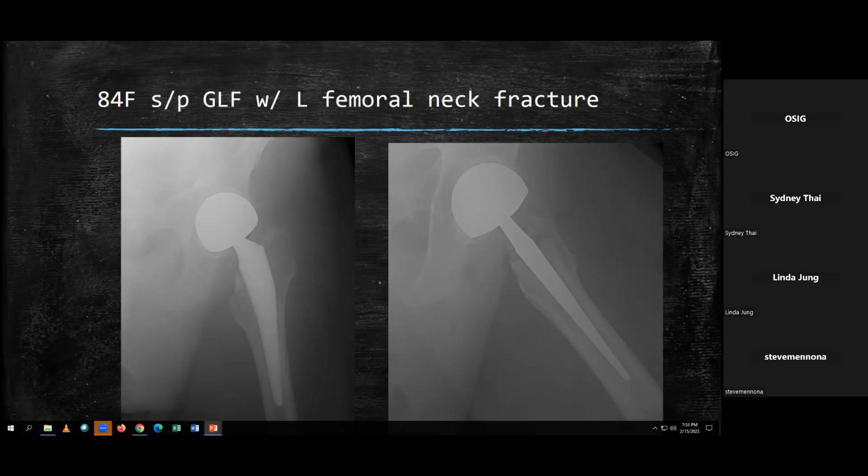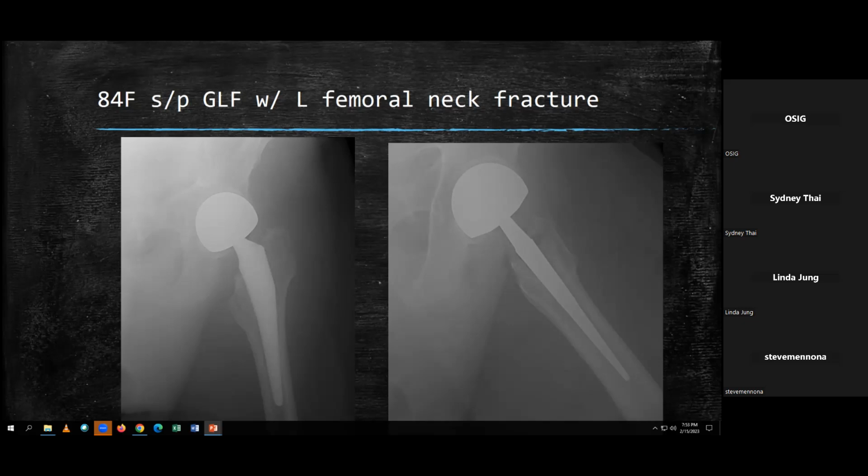And so in this case, there's no cement, but in other cases, the data is now leaning that way, that cemented hemiarthroplasty or cemented hip replacements are better in the fracture setting for our patients in terms of outcomes and pain and so forth. So sometimes we won't broach to the same exact size. We'll broach, and then we'll put in a stem that's smaller, but we'll have cement around it, and that'll sort of glue it into the bone, so to speak.